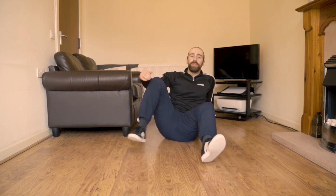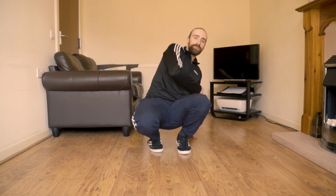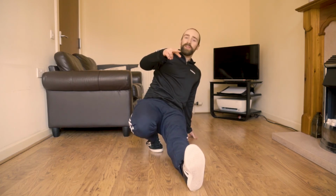So the way that we move from one side to the other side is quite simple. And we do this by doing a shuffle. So a shuffle is basically a switch of the legs.